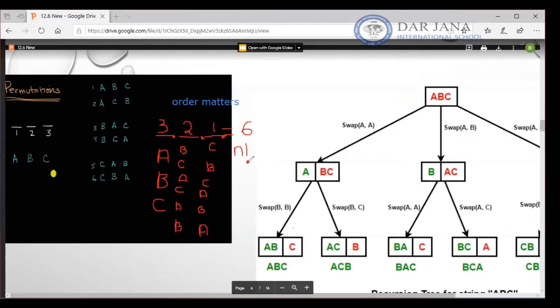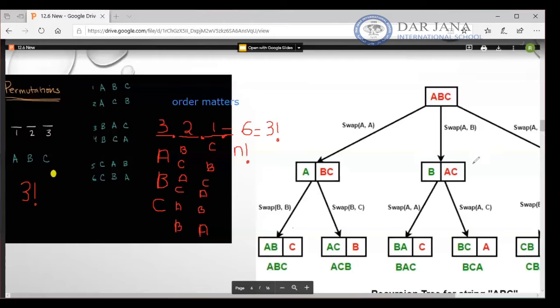So this is the first formula that I want you to pay attention to. When we have permutation, you have n numbers and you are shuffling them all, you are changing their order, all the n ones, the formula will be n factorial. If you have 3, it's going to be 3 factorial. If you have 4 letters, it's going to be 4 factorial. If you have 5 letters, it's going to be 5 factorial. Always keep in mind, I have 3 different letters. I don't have any repetition, so this also matters.